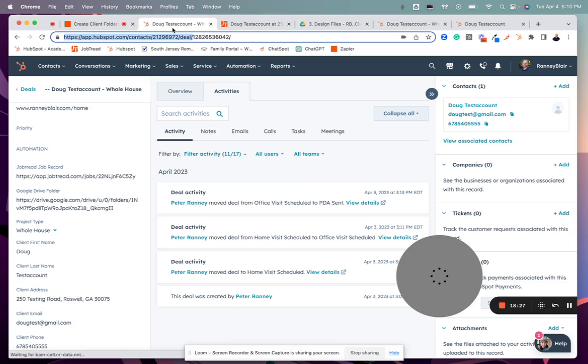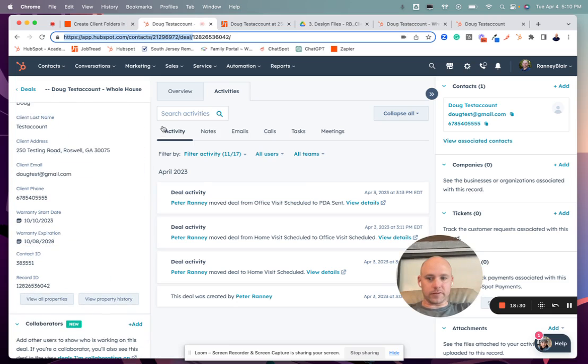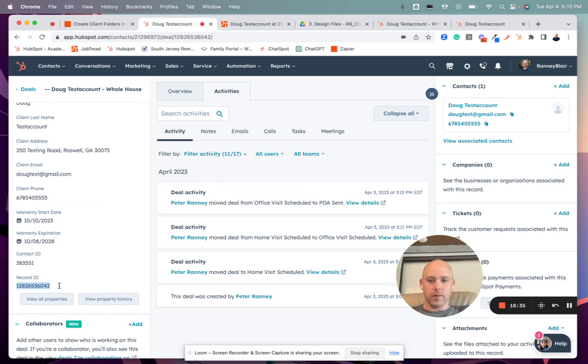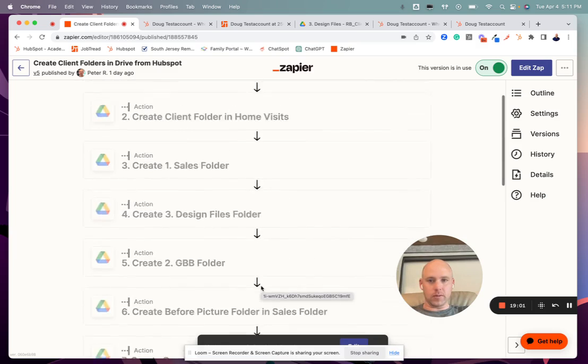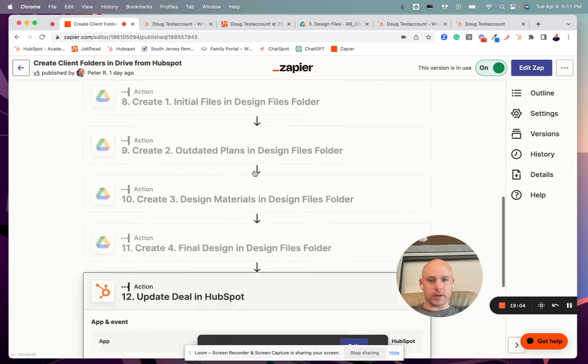So if you go back to this record, it's a little bit of a different test, so the numbers are different, but this is the record ID. You can see how when you tie these together, it'll really help JobTread and your other software communicate with each other, like, hey, this is this record. So based on that record number, you can pull these other records. And once again, you have to copy the first part of the Google Drive URL and then add in the last part of the ID, which is specific to when I tied it back to here. So that's how I did that.